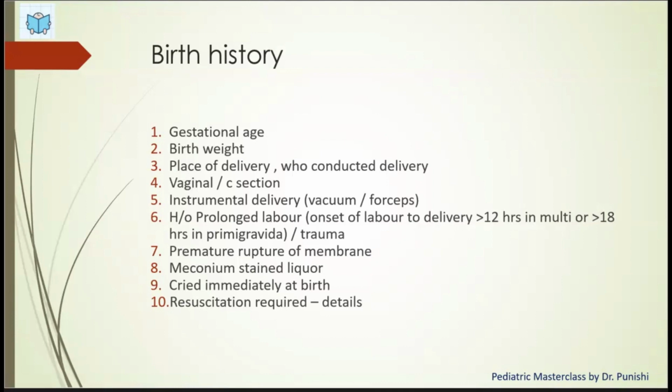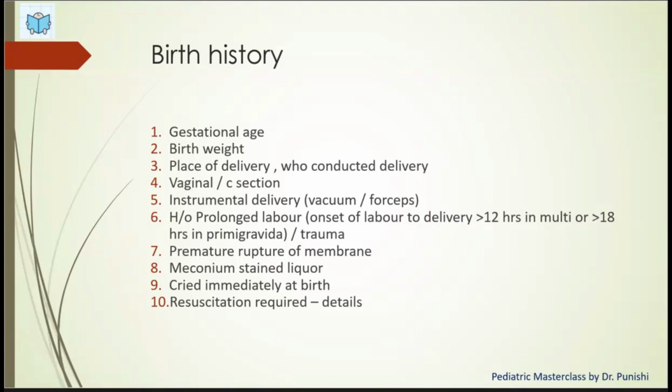That's because birth asphyxia as a cause of cerebral palsy accounts for only about 10 to 20%. The other 80% of causes that can lead to cerebral palsy are prenatal and postnatal causes. So birth asphyxia, although it increases the risk of CP, a lot of CP kids do not have birth asphyxia. So if you don't have a significant birth history, you can still have a child with cerebral palsy. Examiners might ask you that the child cried at birth, would you still keep your diagnosis as CP? The answer is yes, because birth asphyxia accounts for only 10 to 20% of causes of cerebral palsy.